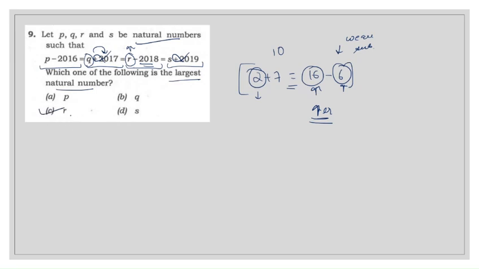That is, R is the largest natural number. So the value of R is the highest. Only then, the more we subtract, the residue that is left is a particular number which will be equal to all of these. And after that, if we check, the value smaller than R will be of P. And after that it will be of Q, and the least value will be of S, in which the more we add, it means that number is smaller, to equate it to a particular value.